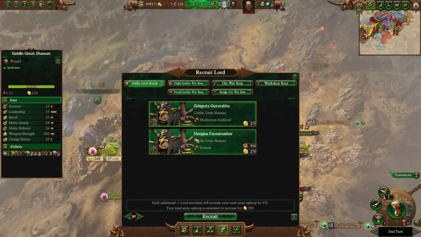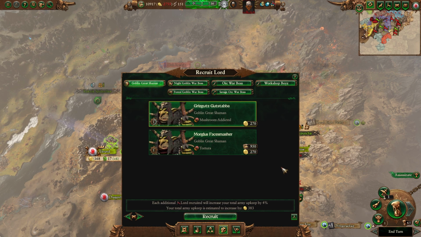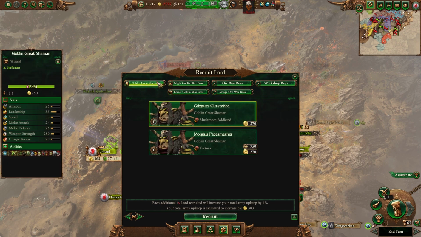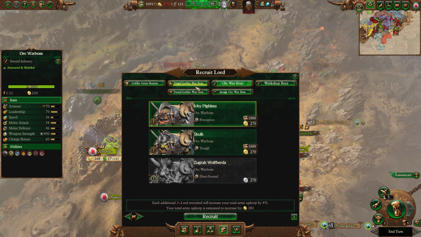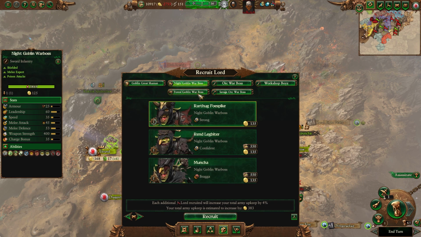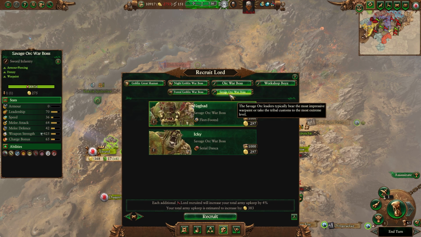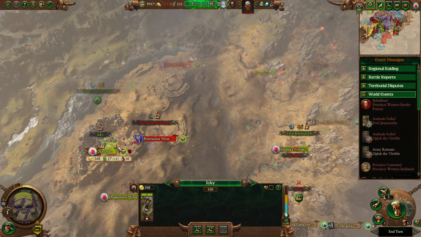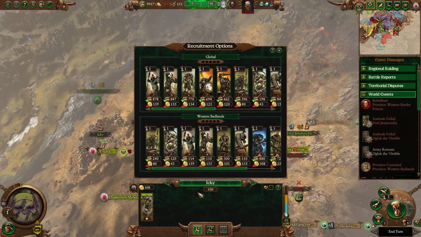I guess we could throw in one more lord next to Ekrend. Who's the workshop boys? Oh, that's Oglock. Anyone we need to add in another Savage Orc War Boss just to survive. Grab Icky the serial dancer here. Just leave him in Ekron. Illigar will likely completely ignore him and go attack down south.